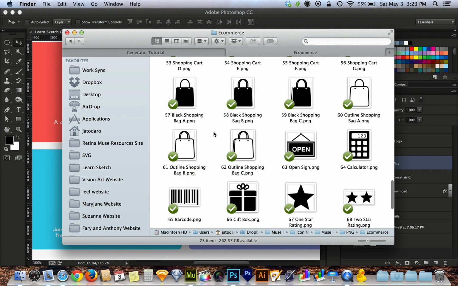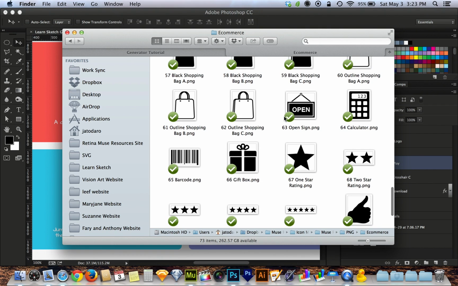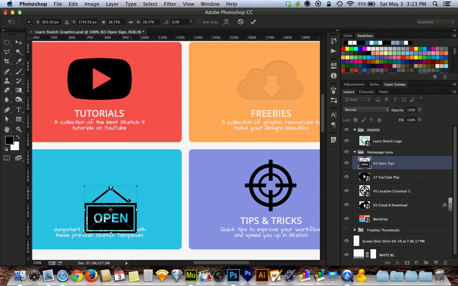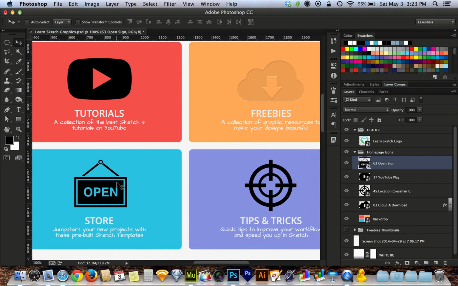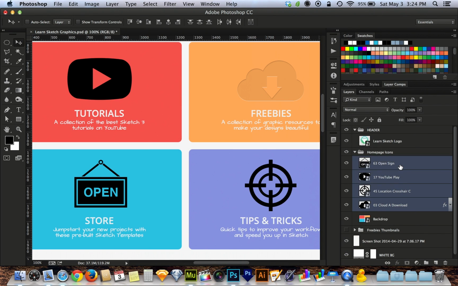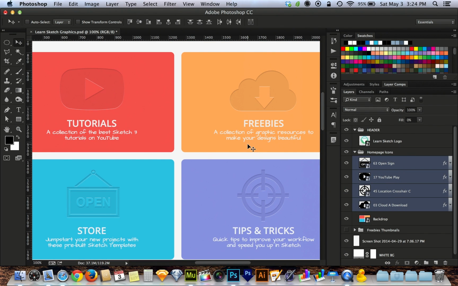So you can see here that I'm dragging in some icons from the icon mega pack right now. I'm just trying to get some graphic resources in here so that way I can show you guys what this feature of Photoshop is all about. So now I've got some graphic resources in here and I've got a style applied to this layer. I'm just going to copy the style that I have on this layer and paste that style onto these other layers. So I've got that kind of 3D indented effect. So now I've got these graphic resources that are part of a Photoshop document, but they're not accessible in Muse at this point because they're, well, just in Photoshop.